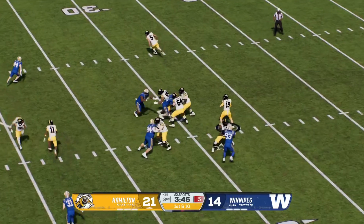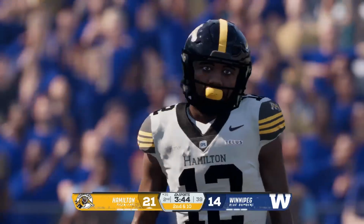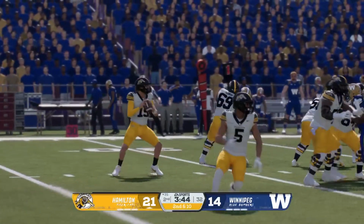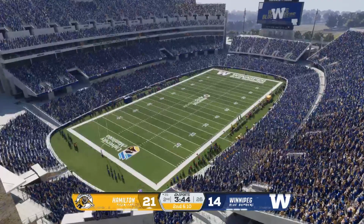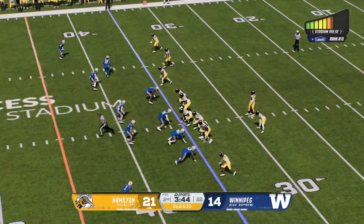Wants to go up top on first down. And it just squirted through his hands. He wanted to take off and got too anxious. Well, that is one the tight end is going to want to have back. He was wide open on that play. That's one he's got to make. He's got to be able to make that catch. What will they dial up on 2nd and a long way to go?